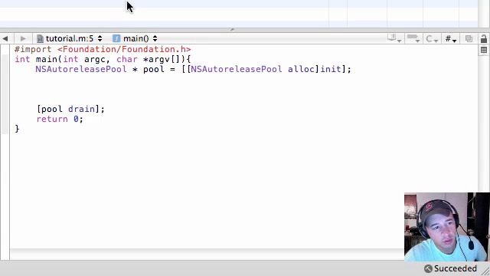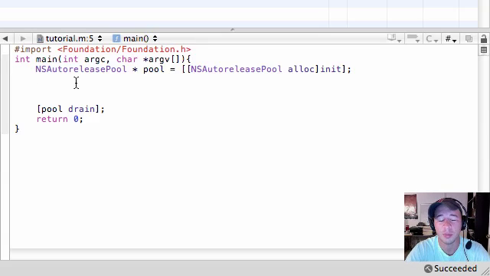In this tutorial, we're going to be going over a conditional operator, which is pretty much a shorthand version of the if-else statement. And this is probably the last thing we're going to be doing with if-else or anything like that for a couple tutorials. We're also going to be going over Boolean variables, what they are, and what they mean. So let's go ahead and jump right into it.